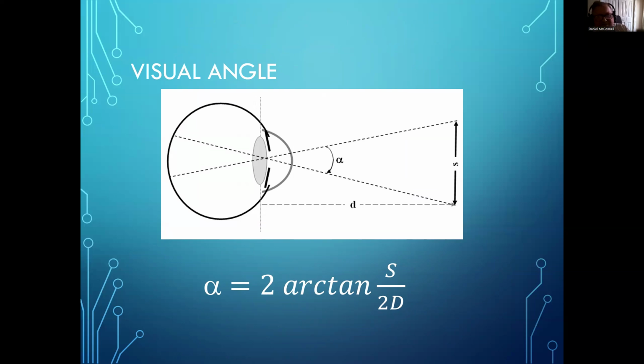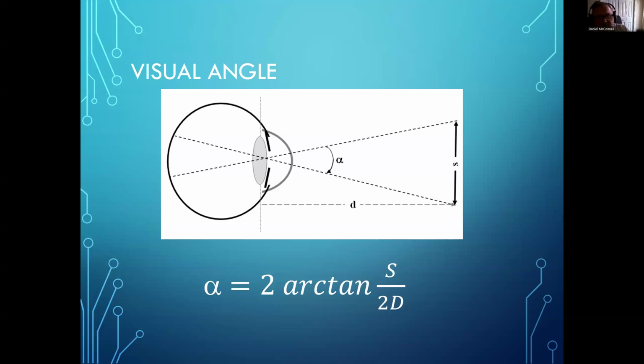Now, don't worry, I'm not going to be testing you on the math here, right? But for those who are curious, you can see exactly why distance is important in the visual angle because you have to divide by distance to calculate that. This is a trigonometric function, right? So we have a triangle essentially, right? The triangle has that base that refers to the size of the object, and that base has a length s, and we know the angle alpha, and so what determines the size of alpha?